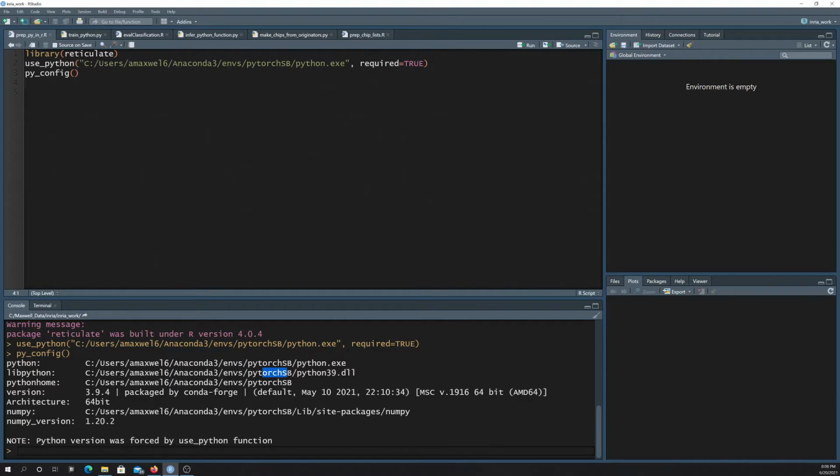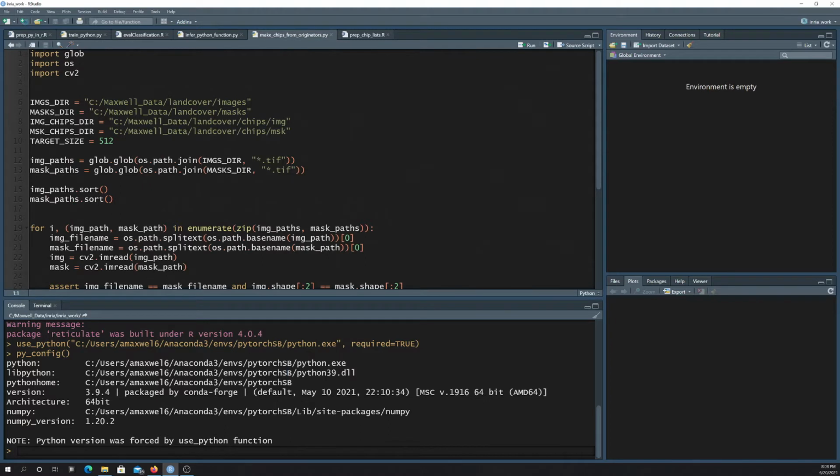Alright, so our first step is to build out the image chips. And in the first two examples with the topo maps and the NRIA data set, we did that using an R script that we built and then configured for these different tasks. Instead of doing it that way, in this example, we're going to use the Python script that the originators provided, but with some minor edits. Okay, so here we go. This is that script. So note these are some imports: glob, OS, CV2, which is computer vision.